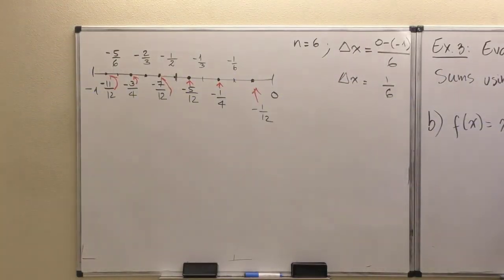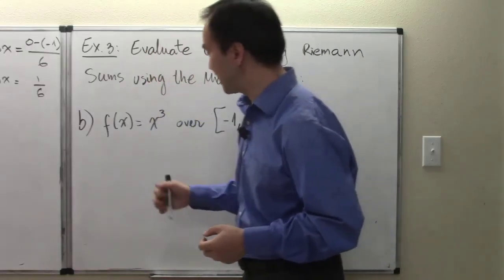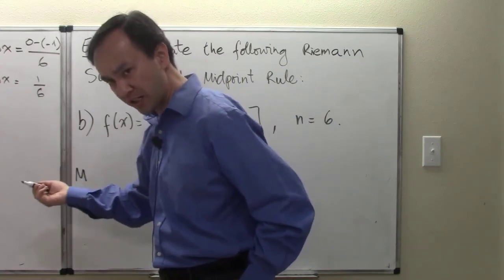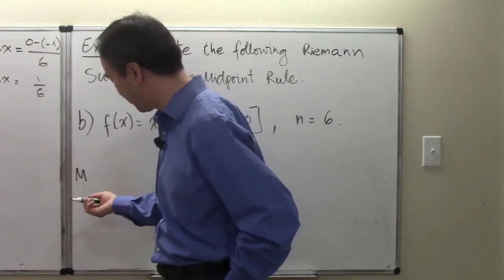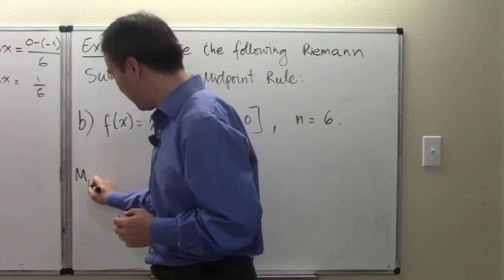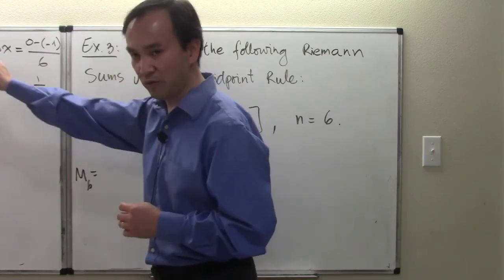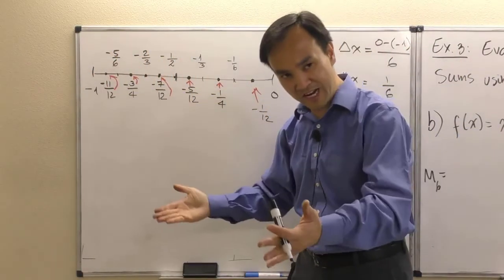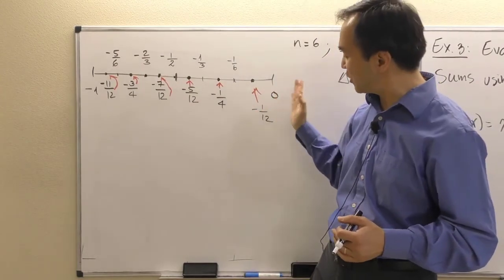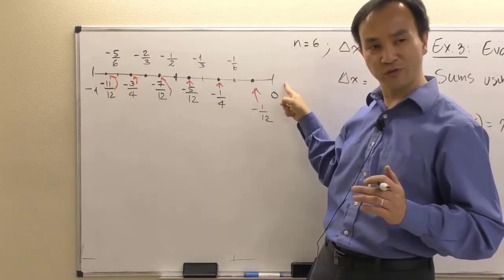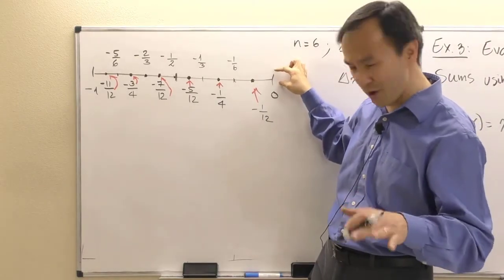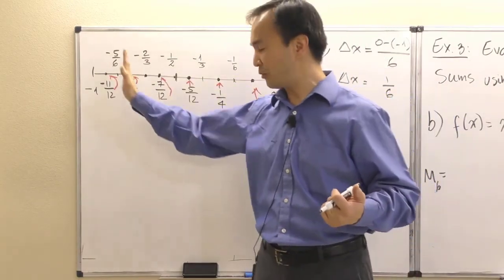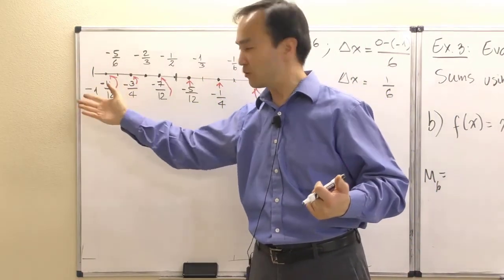So back on my beginning board again, with the actual calculation, I have to call it the Riemann sum with the midpoint rule, using midpoints in each of the subintervals. So here M6. First subinterval: we're going to have to accumulate from the left to the right. When I laid down all of these, it was easier to go from the right back because we start at 0, the ending point, and go further negative. But when we're accumulating the areas, we go from the left to the right.